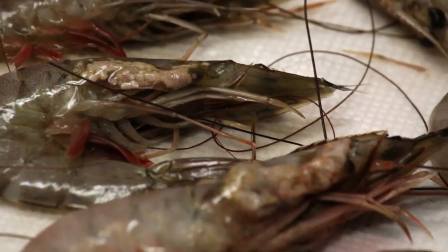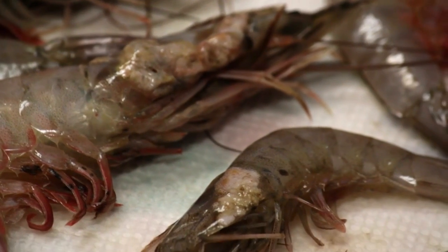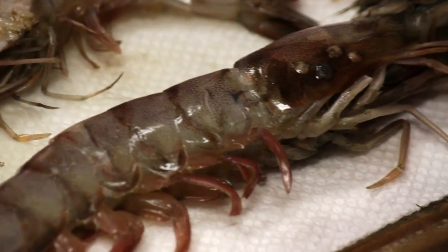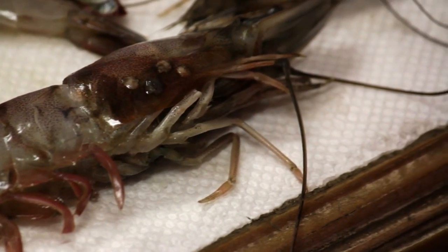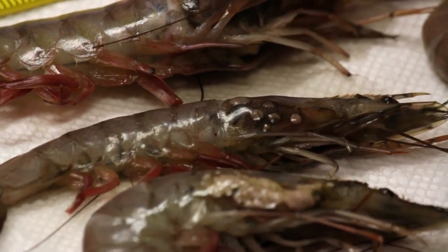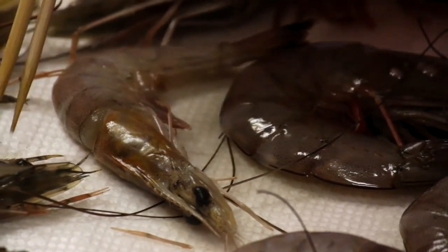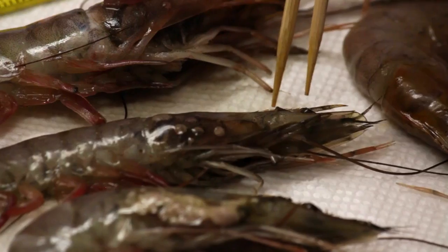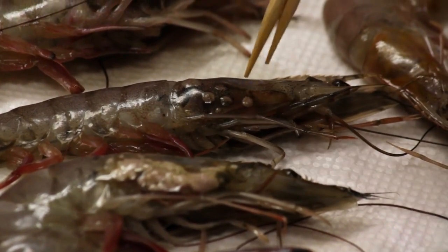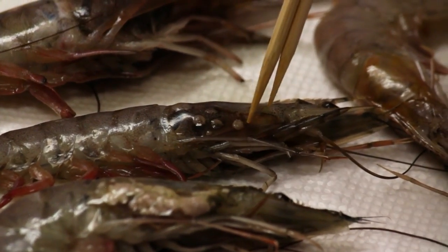What we have here is a bunch of very sick shrimp. Looking at some of these, you notice this blackened area through here — all this black is oil. That's what all this is, compared to how clear and orange-brown a normal shrimp is. You can see that this one is all blackened with tumors. This is where the oil is — it's in the gut and it's in the lungs.